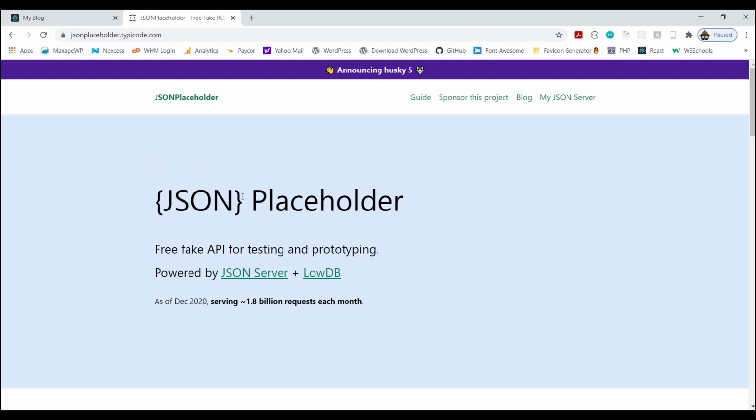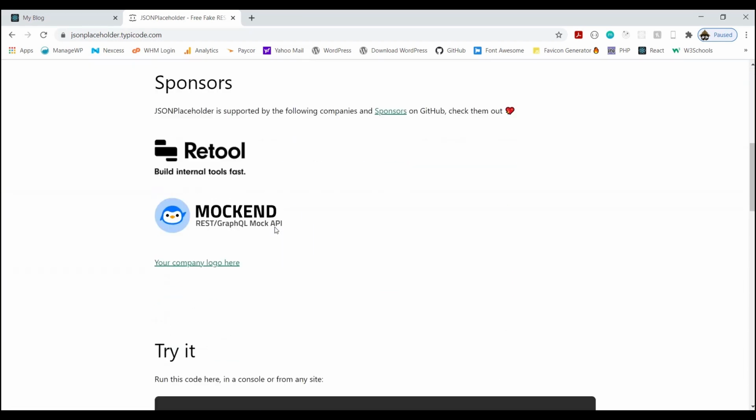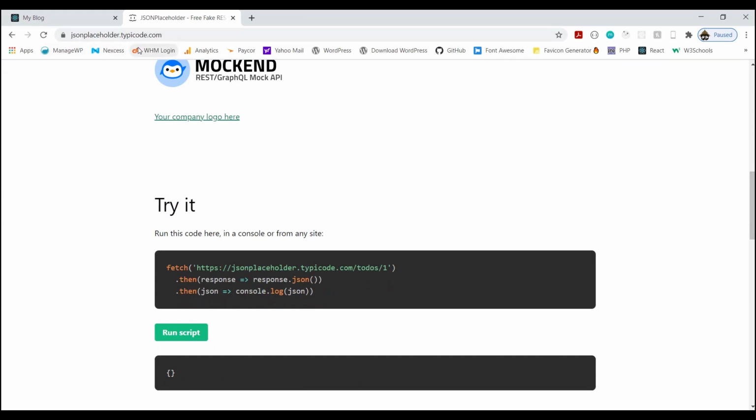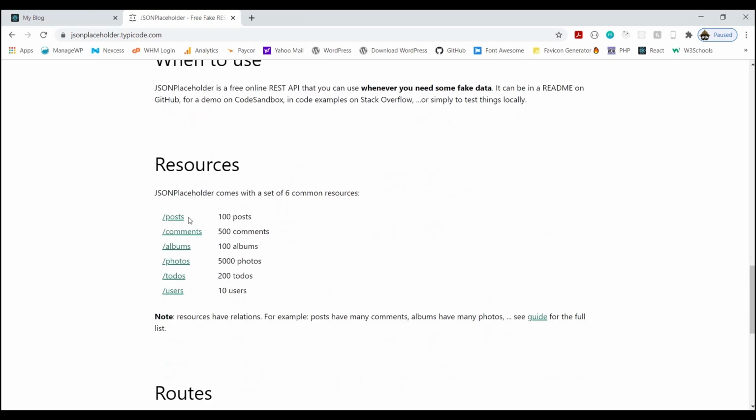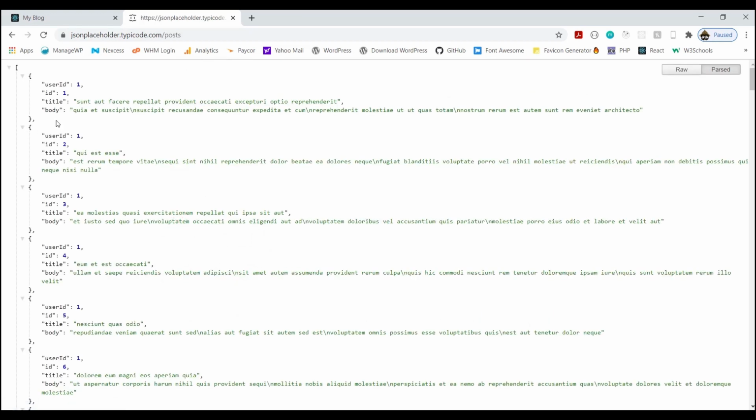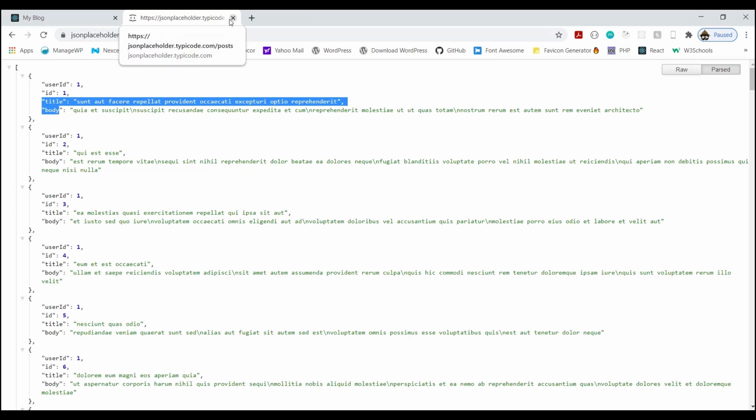So we're going to get the posts from jsonplaceholder.typicode.com, which is basically a fake API system where they have all this data stored up, posts, comments, albums, etc. We're going to be getting posts because this is pretty similar to what you would have in terms of JSON data with your WordPress, although with WordPress there'd be a lot more information, but this is the main stuff of what you're looking for. Okay, so I didn't really do anything ahead of time, so we're going to be starting from scratch.